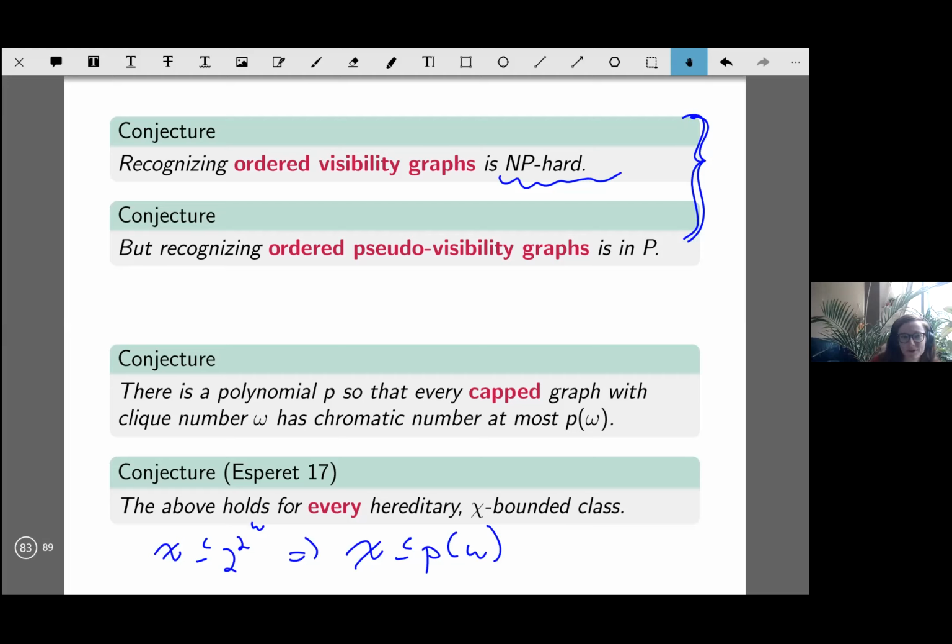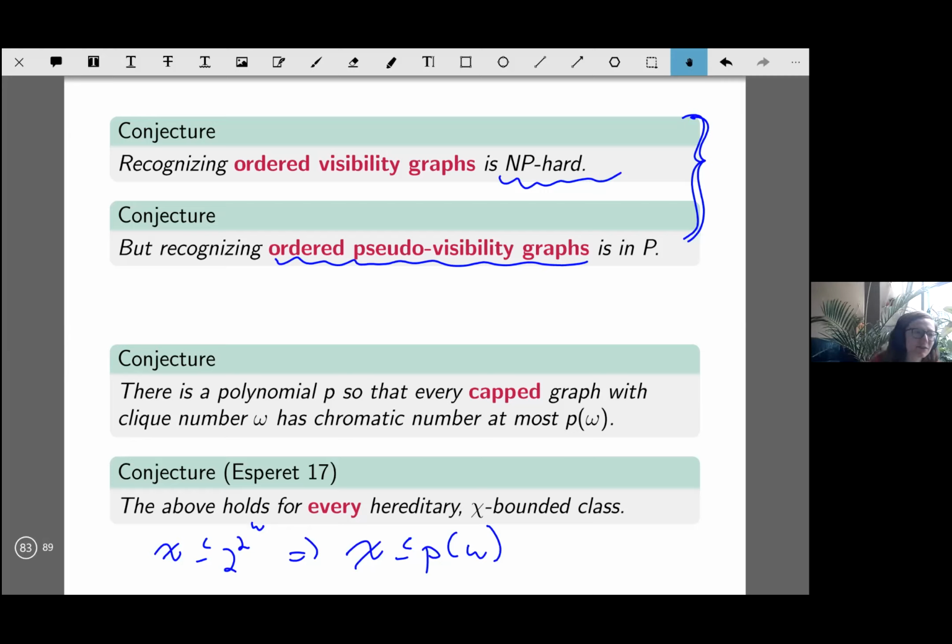And so you do know that there are infinitely many induced graph minimal non-visibility graphs, do you? So for capped graphs, we know this, but for visibility graphs, we don't. So for capped graphs, the bananas are all also minimal, I believe. But yeah, no, I don't think we know much at all about this ordered visibility graph part unless you also ask that they're capped.